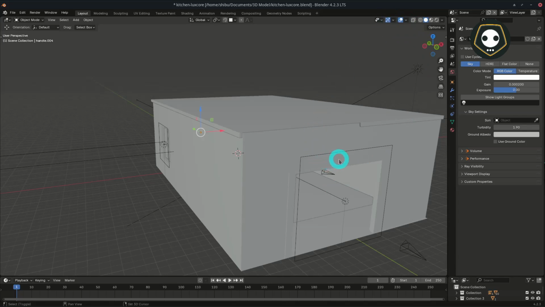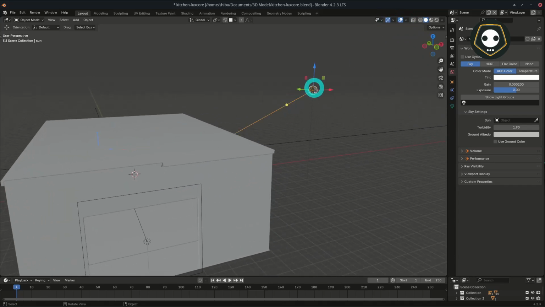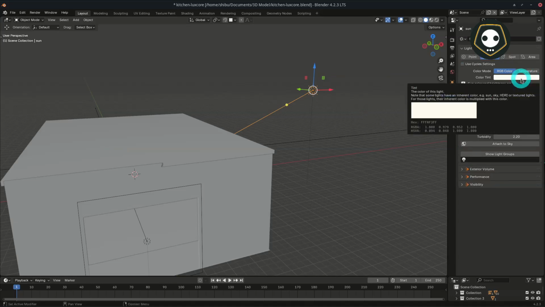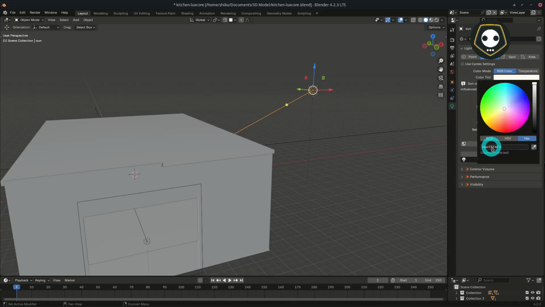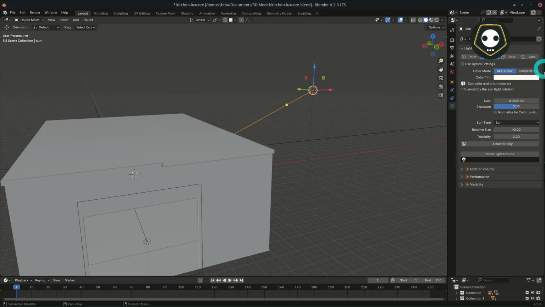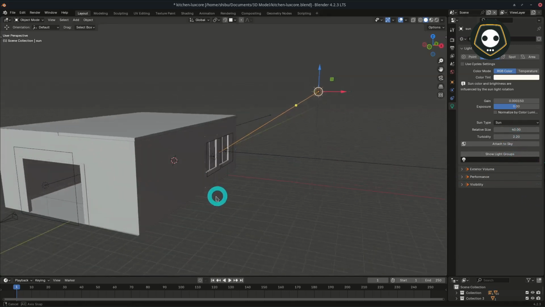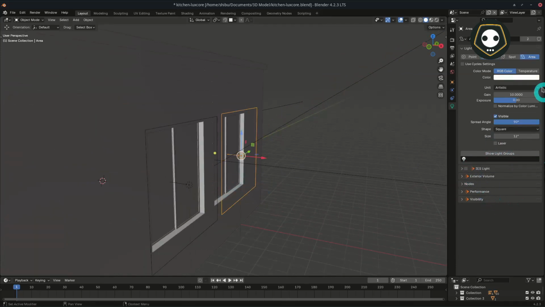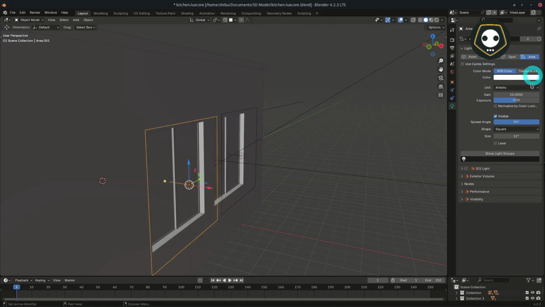0.000200 for gain. Environmental, you can see here this is my sun. I don't need any HDR. If I add an HDR, then you can see here the tint value. HDR takes a long time, but it looks very good. But I don't need any HDR. Gain, sun, relative size, turbidity for clear sky 2.20, and relative size 40 to make a soft shadow.